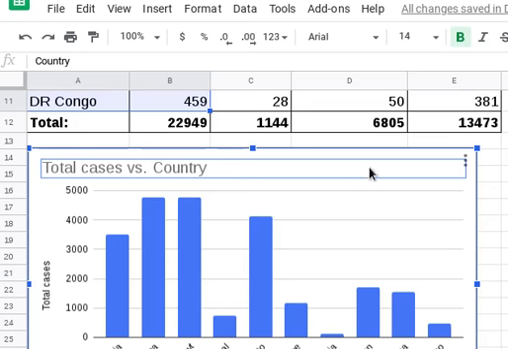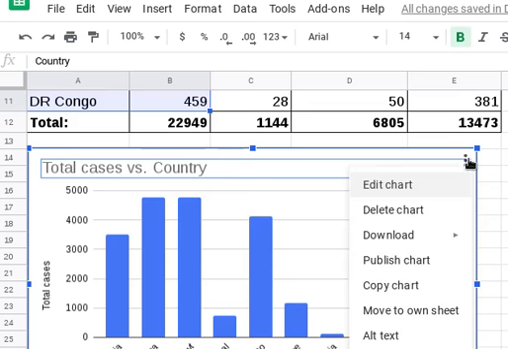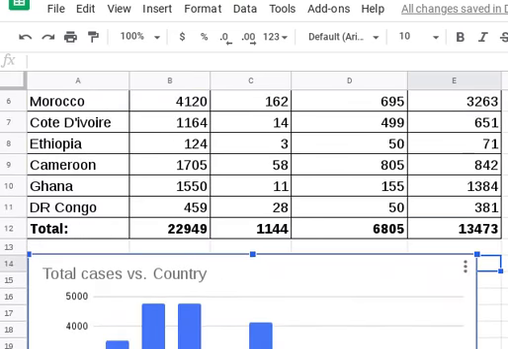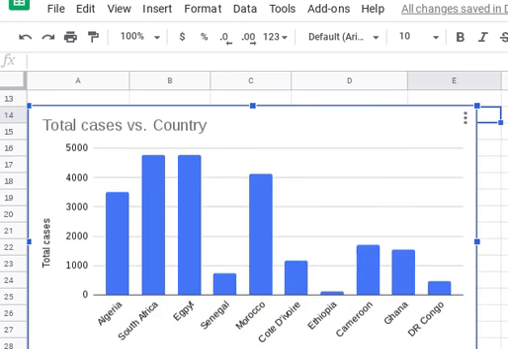If it's not the chart type you are required to do, there is what we call Edit Chart. When you click Edit Chart, you look on your right hand side, there is a chart editor which will allow you to select the chart type. There you can choose a column chart, you can choose all types of charts. Like on question 2, I think you're supposed to do a line chart. Afterwards you submit that.